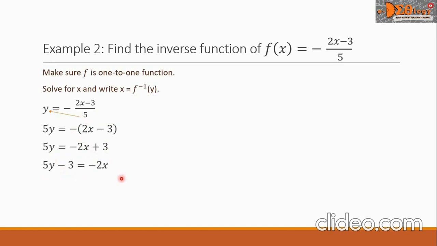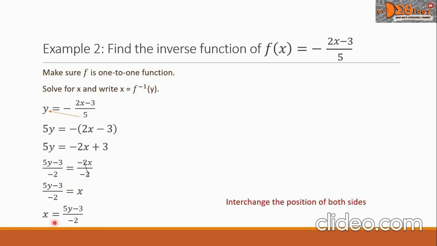To simplify further, I want this x to be alone, meaning the coefficient should be 1, so I'm going to divide both sides of the equation by the coefficient of x, which is negative 2. So this negative 2x divided by negative 2, and the other side is 5y minus 3 divided by negative 2. I can now cancel the coefficient negative 2 and the divisor negative 2. Then only x as positive will come down. The left side will just be the same. And then I'll put this x on the left side, and this left side member will be placed on the right side. So I have now x equals 5y minus 3 all over negative 2.